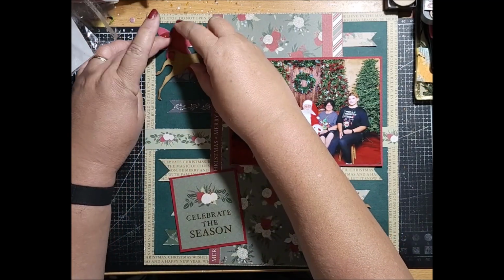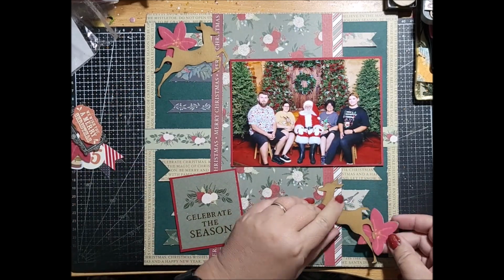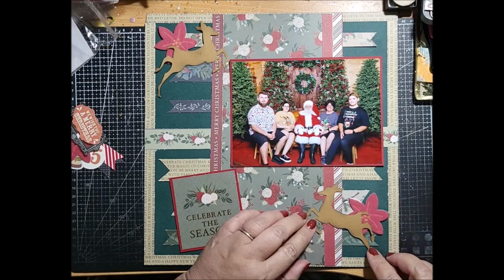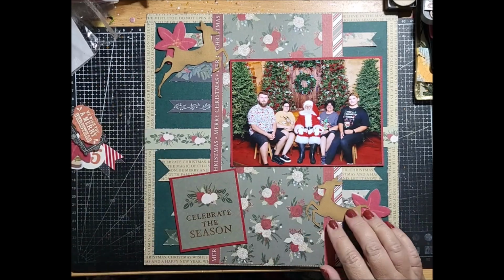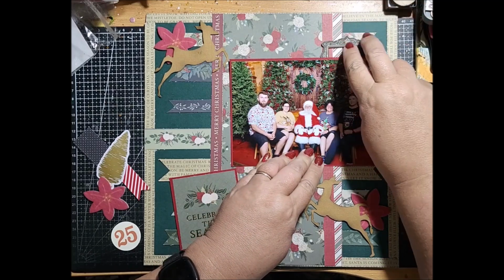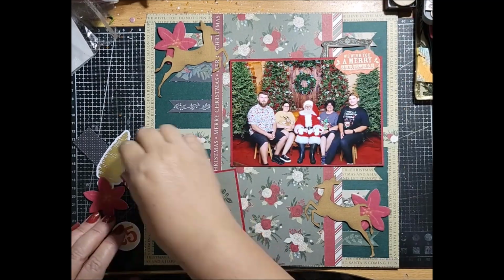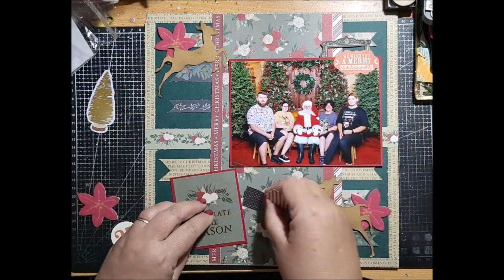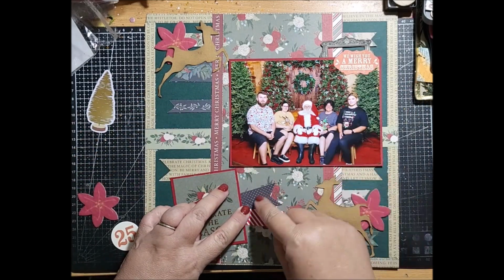I have these poinsettia flowers, which are beautiful, that I can just tie in there, and they are a felt sticker, felt flower. More out of my stash into a layout, which is awesome. Now I have this frame. Now you can see it up here. I put it as the black, but when I go to stick it down, you watch, I change it. So I have these two banner tags here, which I'm just deciding where to place.